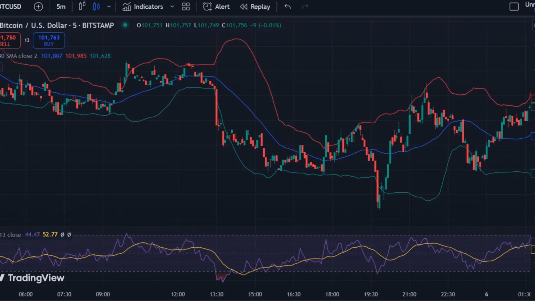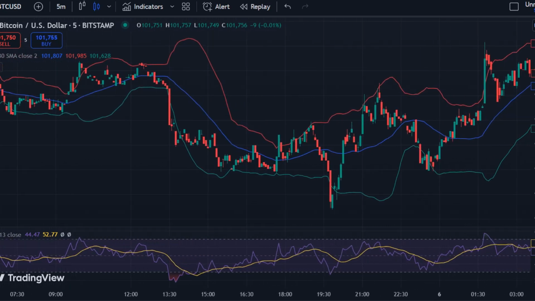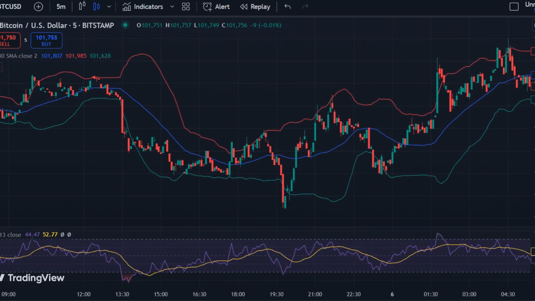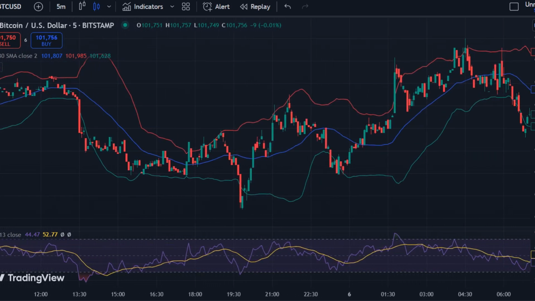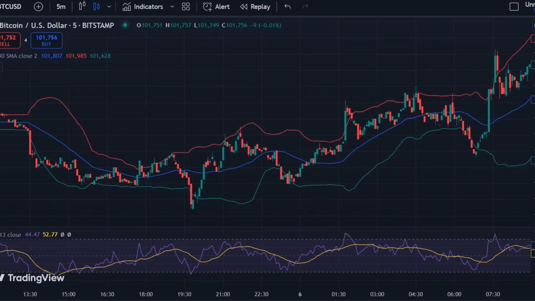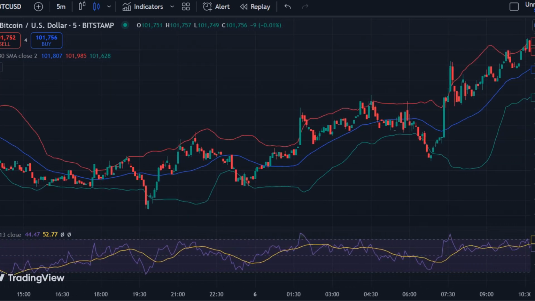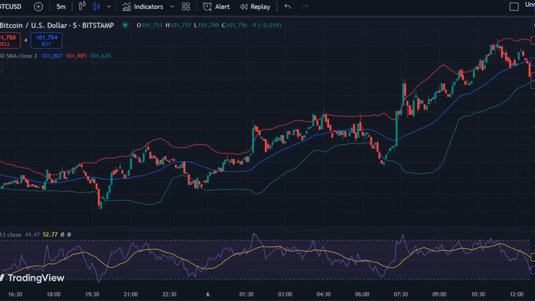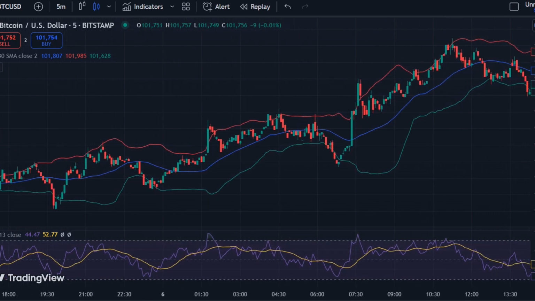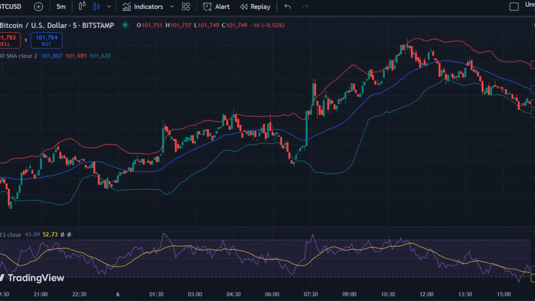Now, here's some crucial information you need to know about this strategy. Without it, the strategy simply won't work. The next tip I'm about to share is essential. What I'm about to share is the key to turning this strategy into a profitable one instead of a money loser. The main weakness of this strategy lies in sideways markets.